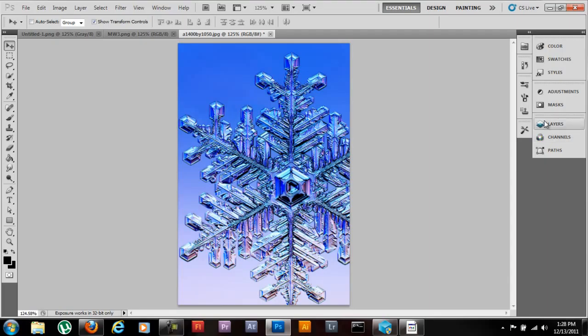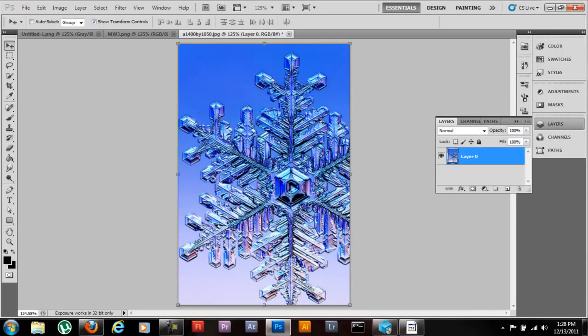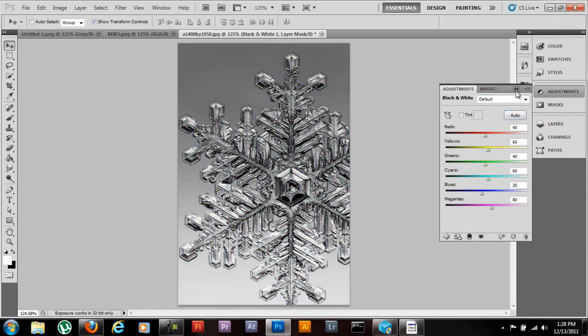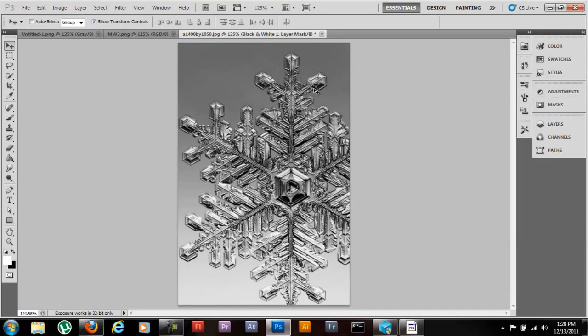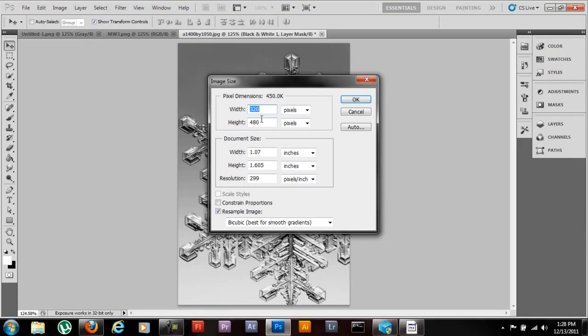So what I suggest doing is opening up your layers. Go ahead and double click on that to make it a modifiable layer. Bring this up, turn it into black and white. That's usually going to make the image size a third to a quarter of what it was. Now this one's probably still going to be too big, so I just wanted to do that to show you how easy it is. See, I got my image size 320 by 480.